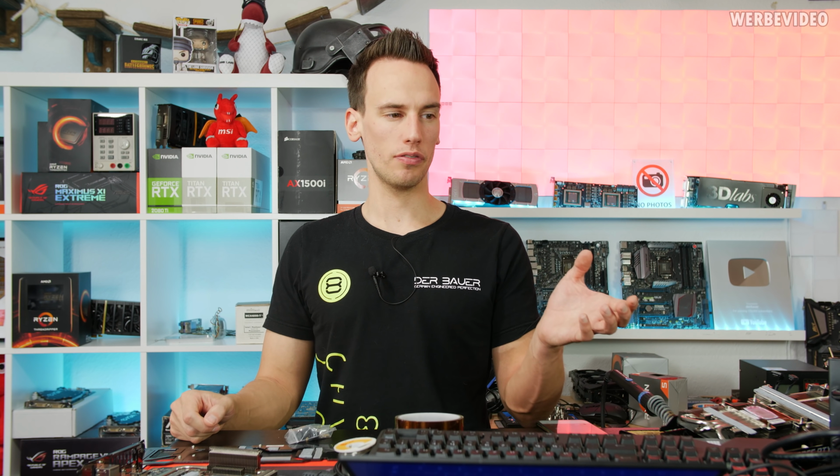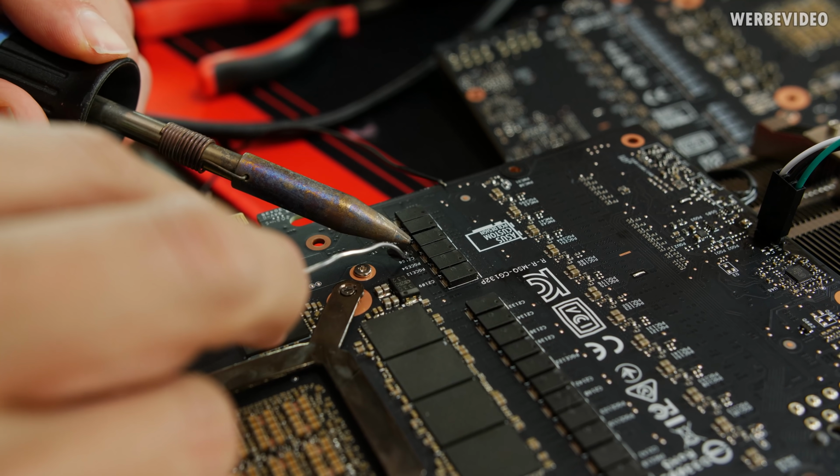I will now take out the card from the test bench and add some voltage measuring points on the back, simply because I just don't trust software, and it's a lot easier if you adjust the voltage in the software and then check on your multimeter if everything is applied correctly.